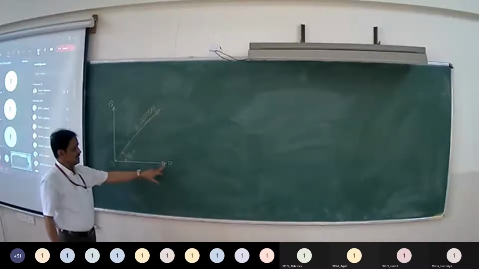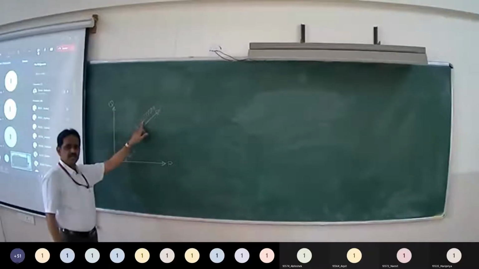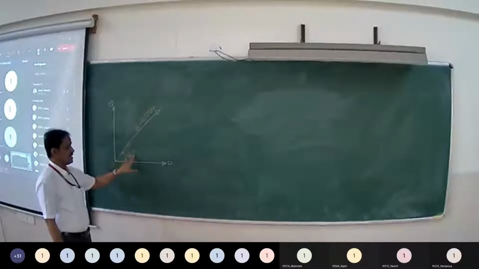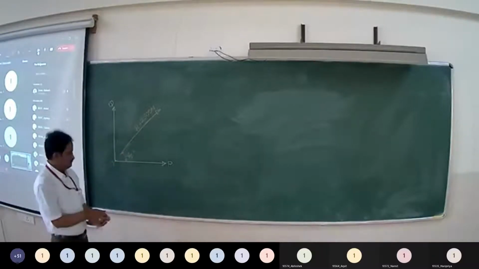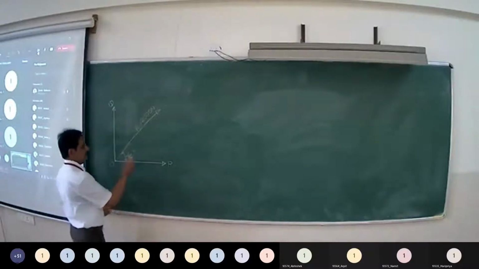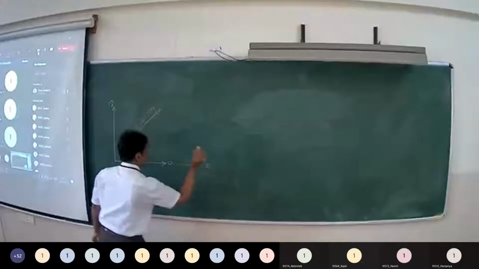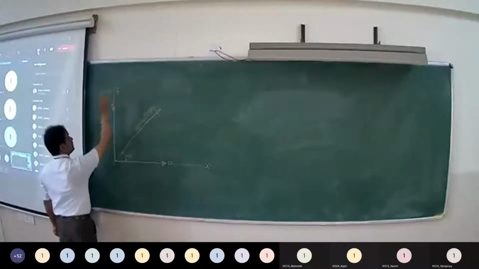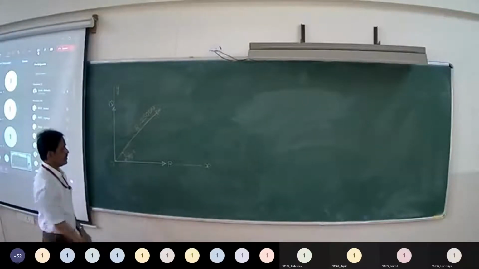Let those two forces be P and Q. The magnitude of the resultant of these two forces is given as 2500 Newton, and it is also said that it makes an angle of 46 degrees with any one of the forces. So let that force be P. I am taking the x-axis along P and the y-axis perpendicular to it, that is along Q.